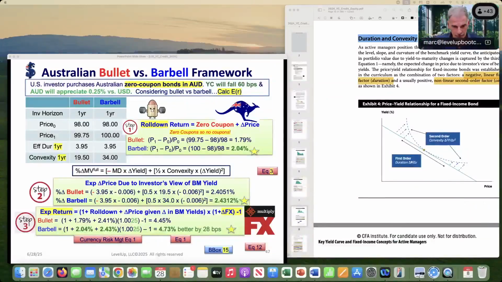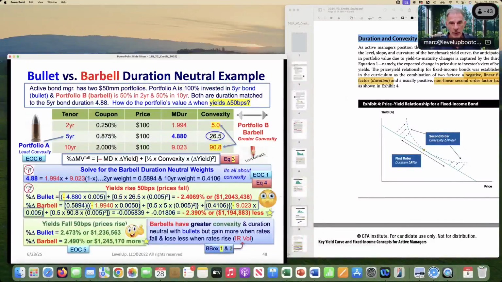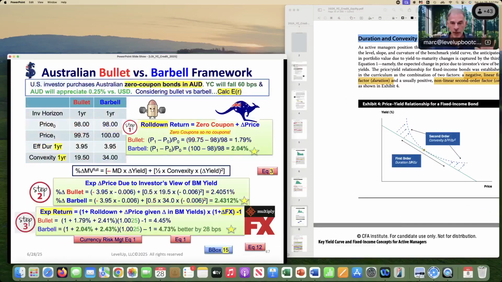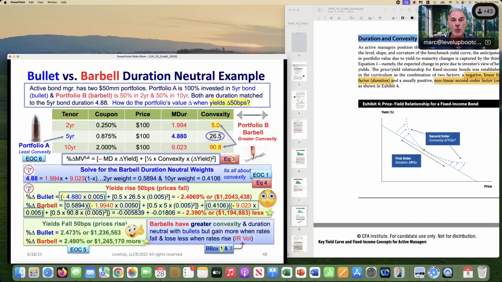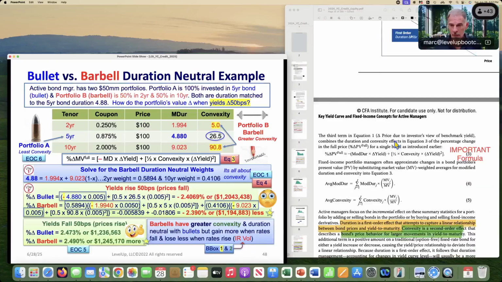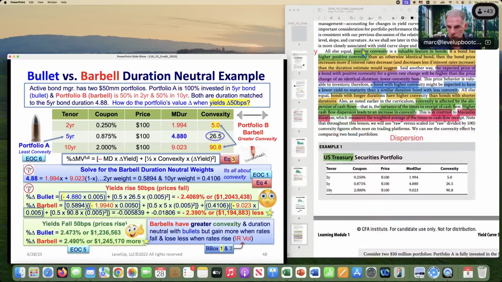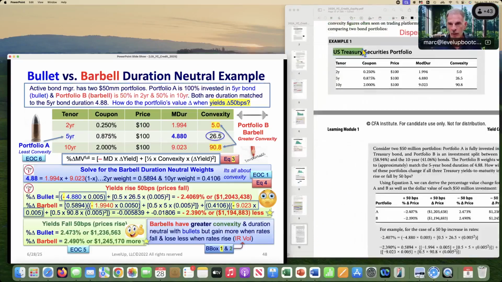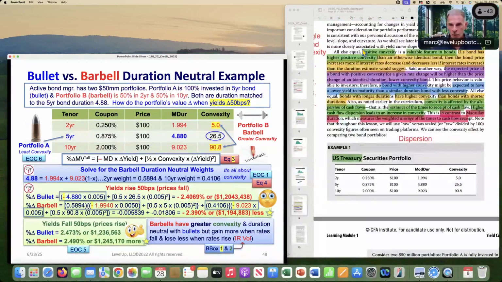Yield curve strategies. Now, if we move to the next example, what I just did is blue box 16 and blue box 15. Now I've got blue box number 1. All right, so let's come down here. And this is in the intro, yield curve strategies? Blue box 1. Okay.